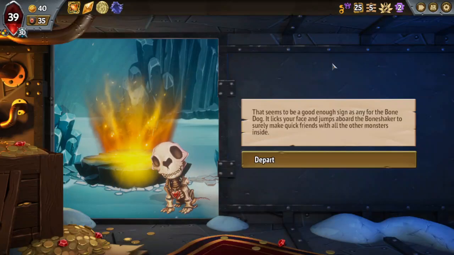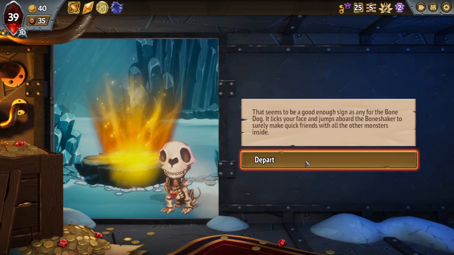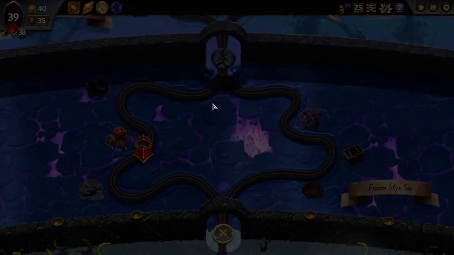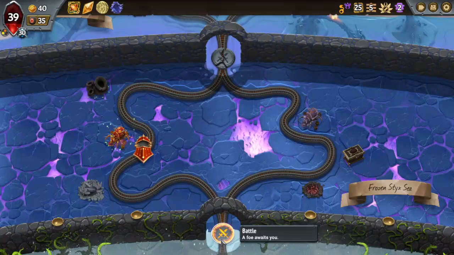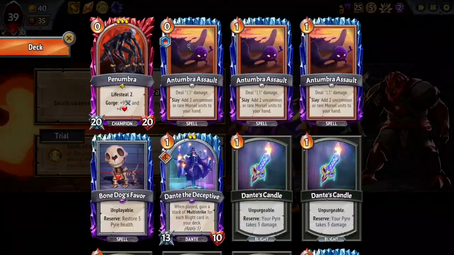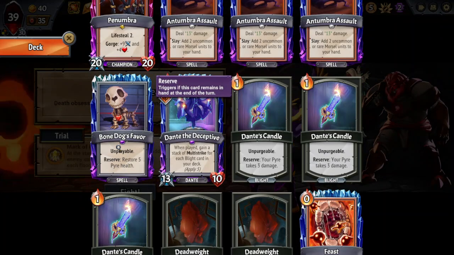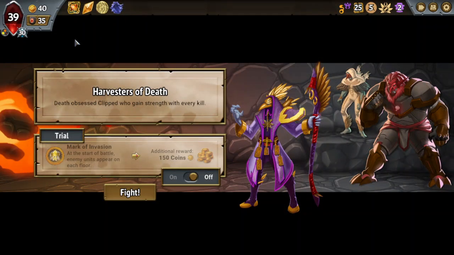That seems to be a good enough sign as any for the bone dog. It licks your face and jumps aboard the bone shaker to surely make quick friends with all the monsters inside. Wow, Dante and Bone Dog? Oh, and my puppy, of course, is now jumping on my chair. I can't believe it. Bone Dog. And also, I think Bone Dog... Oh, it does not get affected by magic power. I would have thought it would have. I'm going to be really honest.